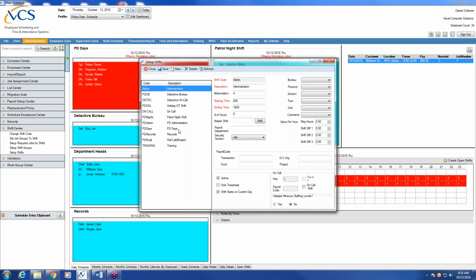And here I'm operating off of a 12-hour shift, so I just have a standard night and day shift here. What's important is when you highlight the shift over on the right at the bottom, you want to make sure that Validate Minimum Staffing Levels is marked yes.